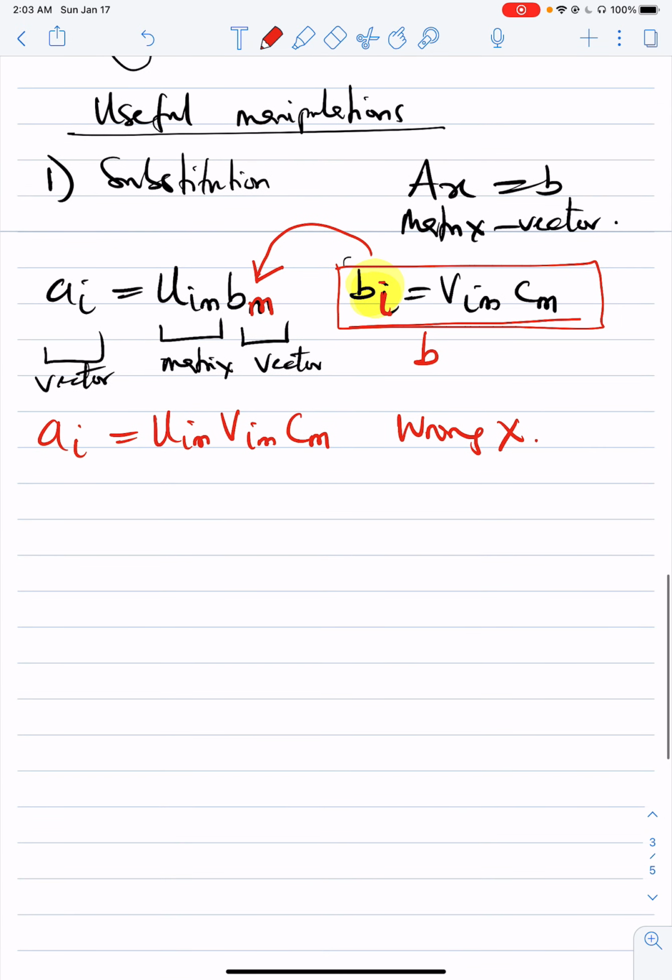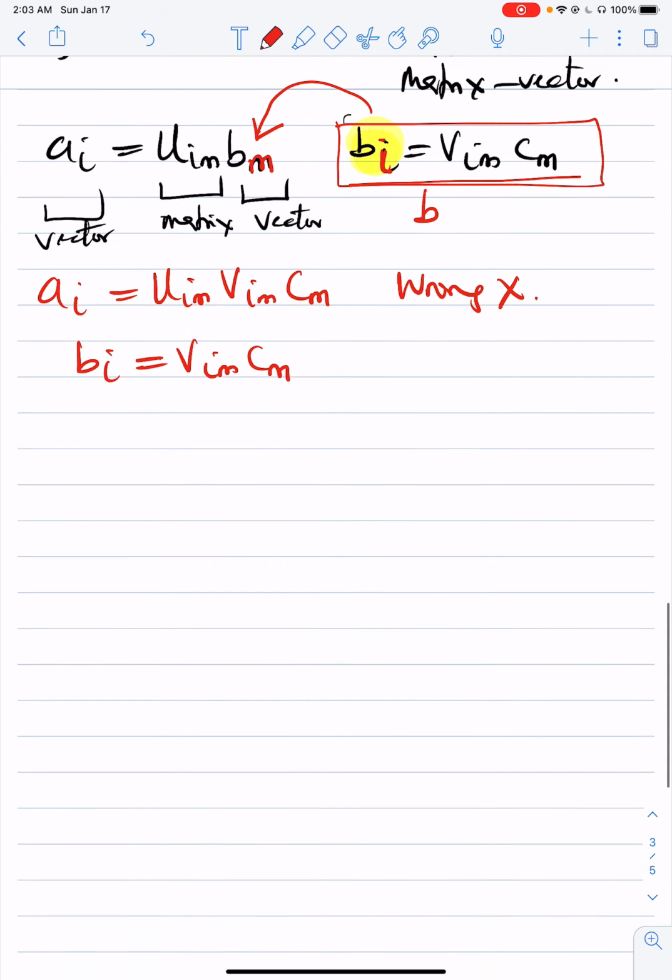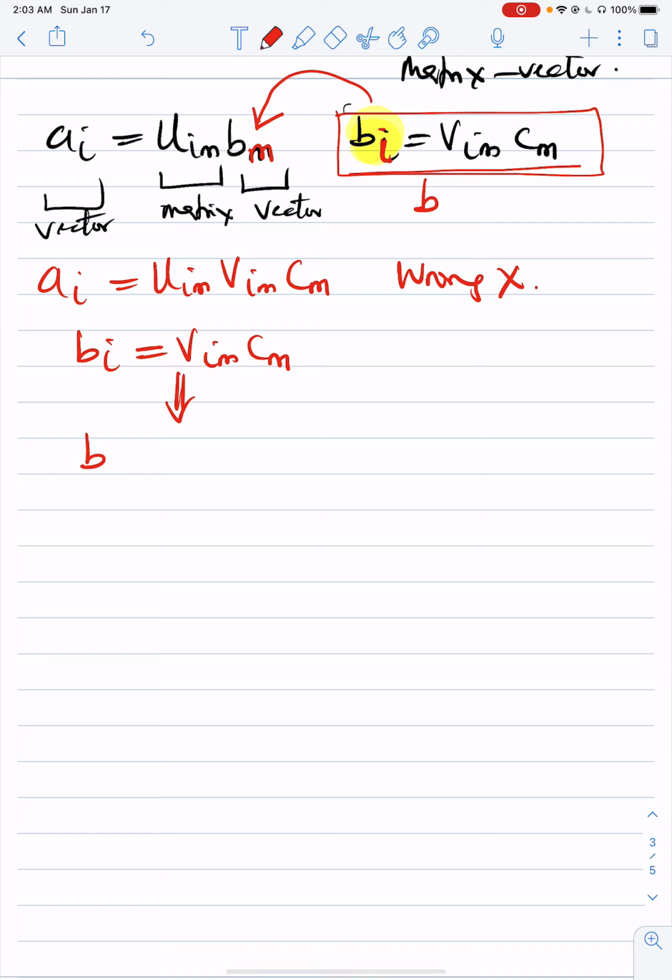So instead, what you need to do is this: from the expression B_i equals V_im C_m, this expression becomes B_m. Now what you do is this: if you're looking at this, i here is the free index. Free index stands alone in this expression, and what's on the left side should be on the right-hand side. Free index i here, free index i here. m, as you guessed right, is the dummy index. So it's repeated just two times, right?